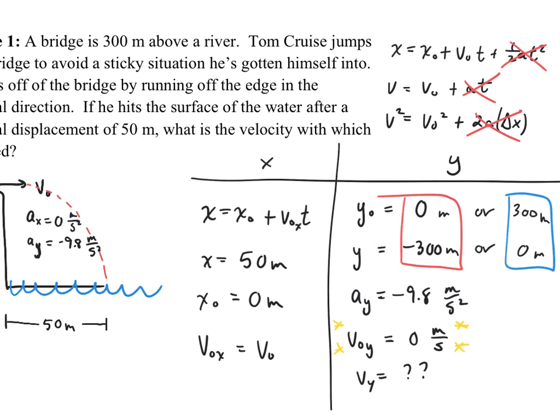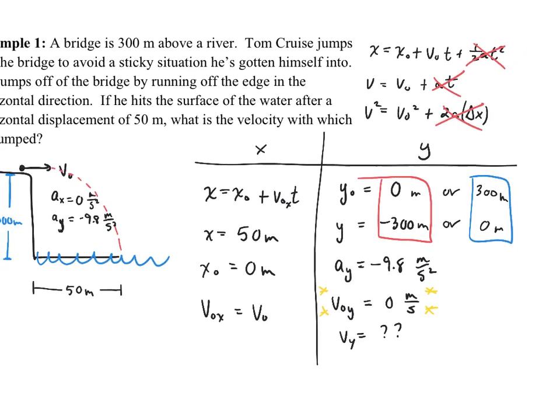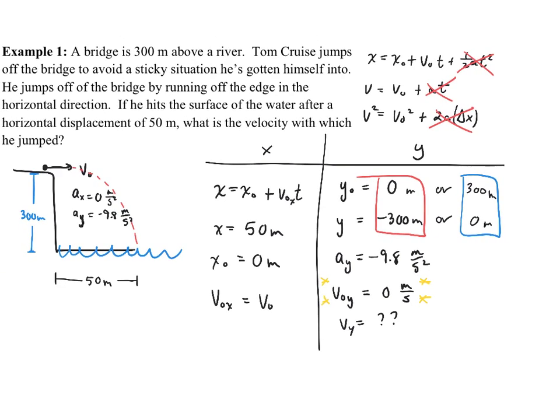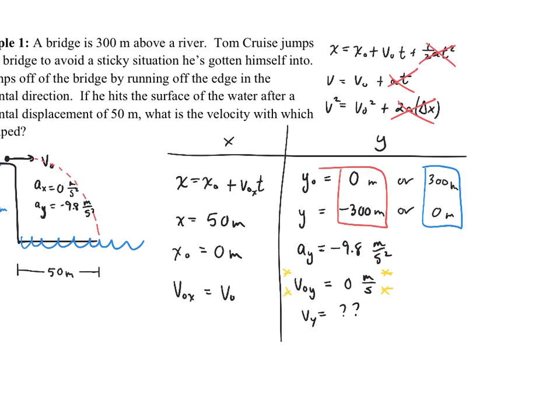Because it links the x and y directions together. It links them together. And what I mean by that is we can now say, there's not much I can do in the x direction, unfortunately, because I have too many things unknown. I'm missing both v0 and t.